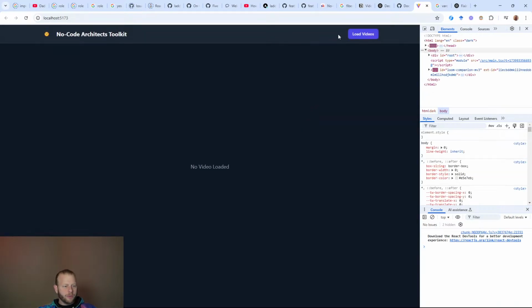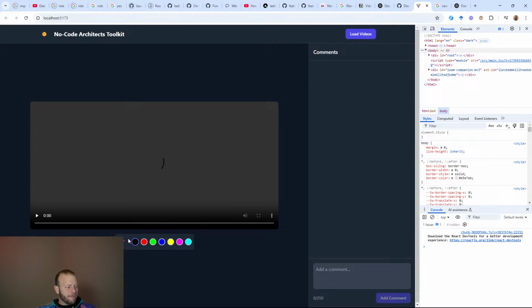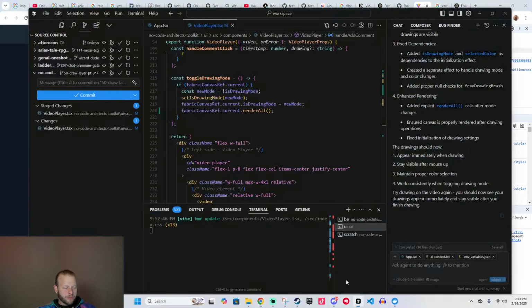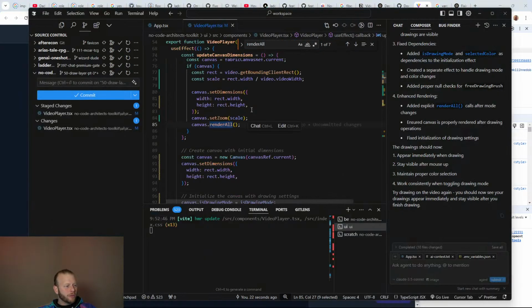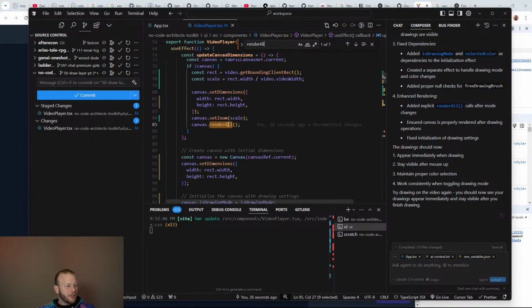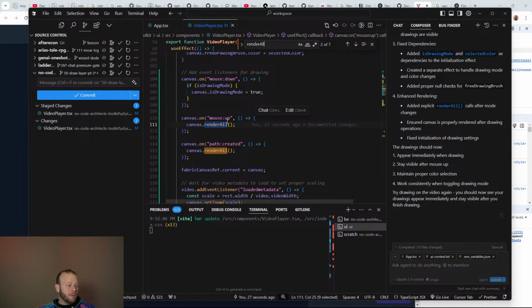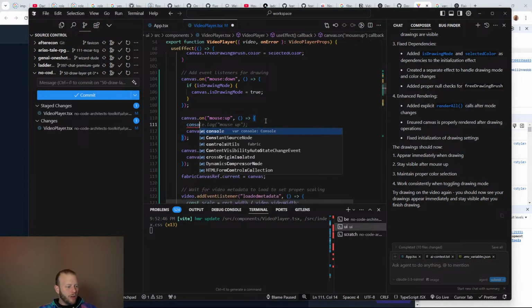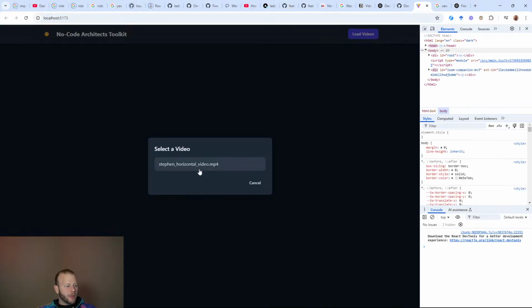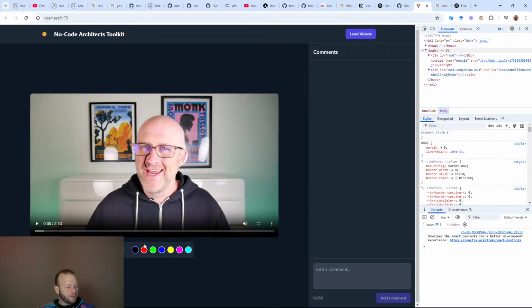That could be the issue. Well, we also have within this update canvas dimensions. And now we have a mouse up. Okay, now we have a mouse up. Let's console.log the mouse up here to make sure that that event is firing.